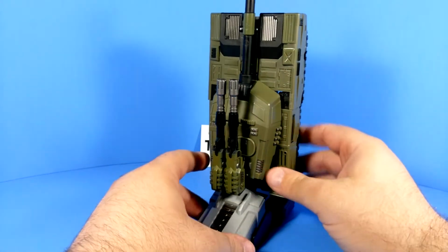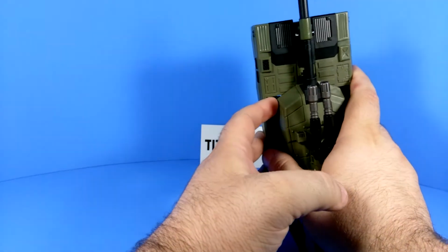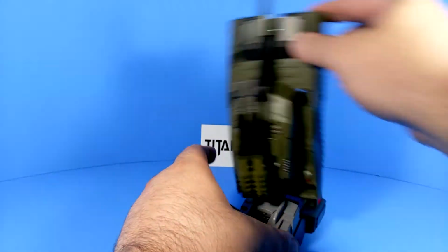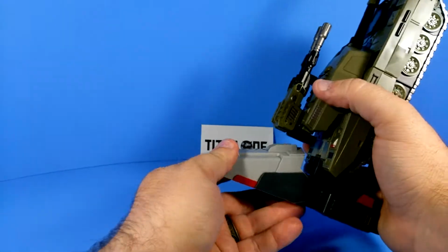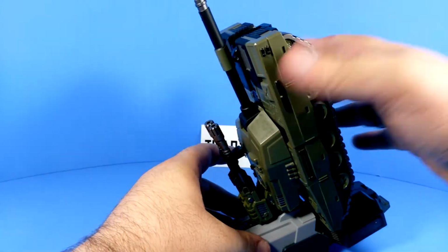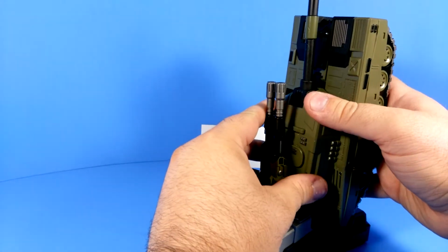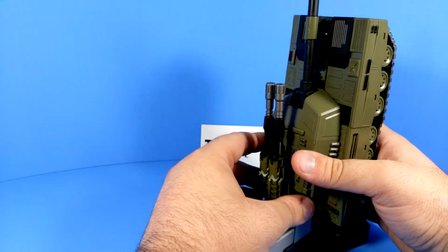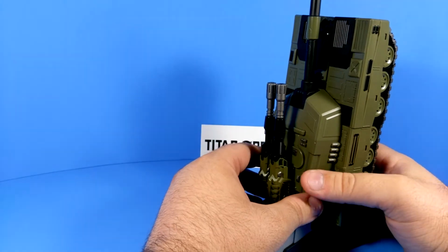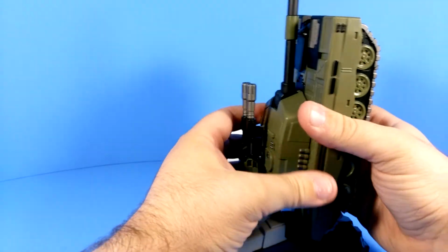But I mean, he's got the look. He's definitely going to turn into part of a leg of a big guy. We're going to be a big boy. In terms of articulation, he's going to have a little bit of side to side like that. The toe will bend down that much, bend up a bit. He's actually going to have some toe posability on this leg, unlike the other leg. By the way, spoiler alert in case you haven't watched that one yet, the toe for Gazranka does not really move forward like this. Just saying, a little bit of spoiler.